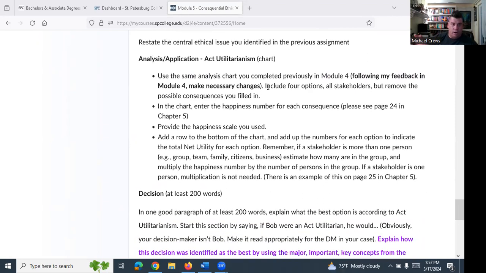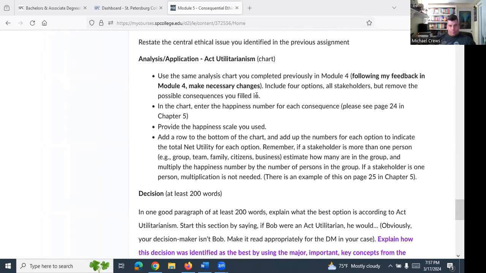Then we're going to have another chart. You'll see it because we're going to reuse last week's chart. The only difference is what it's telling you here. Obviously, you're going to add the stakeholders I've asked you to add. You're going to change options if I ask you to change them. Then you're going to delete all that wording you put on there about how people feel, and we're going to replace that with net utility score. And we're even going to add another row at the bottom of the chart that says net utility. Okay, so I'll talk about that again in a second.